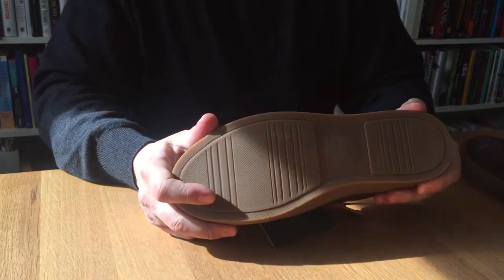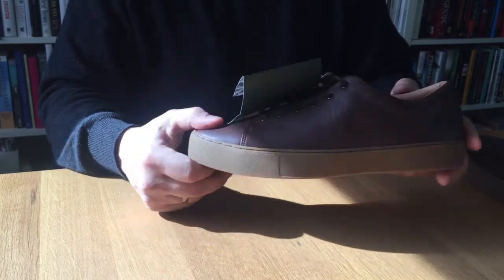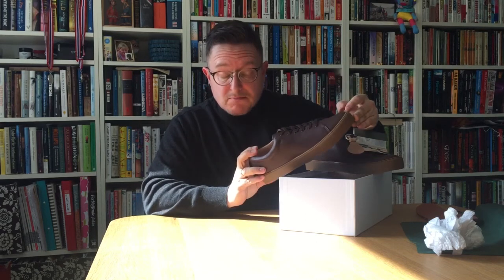Good solid rubber sole. So there you have it — leather sneakers from Crown in Northampton. They look and smell superb. I can't wait to give them a try, and I'll put that in with the rest of the review on the blog, welldresseddad.com, so you can see what they're all about. See you again soon. Bye.